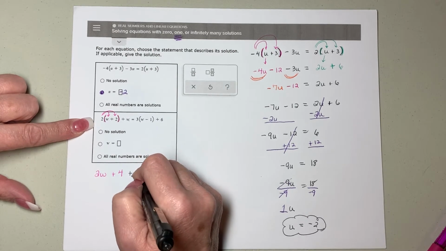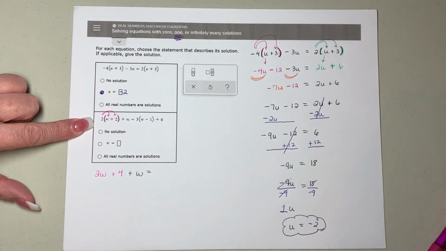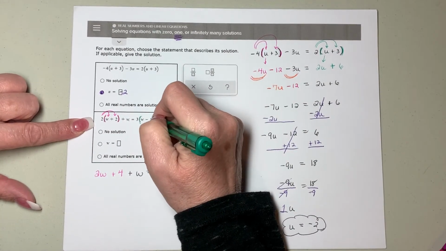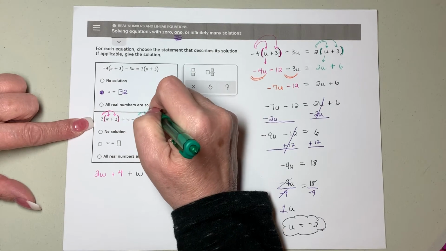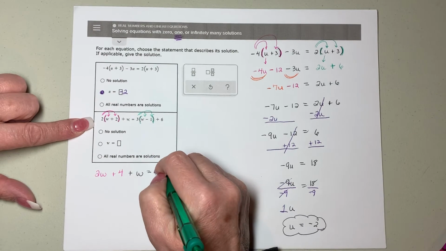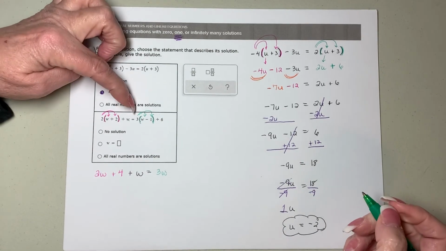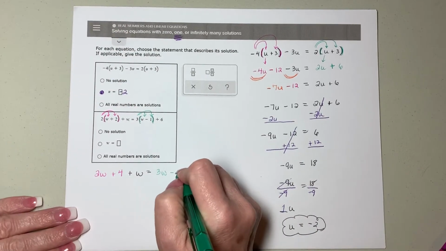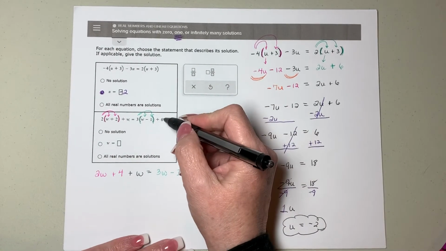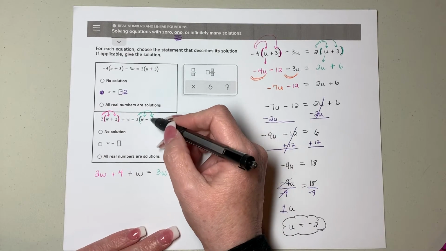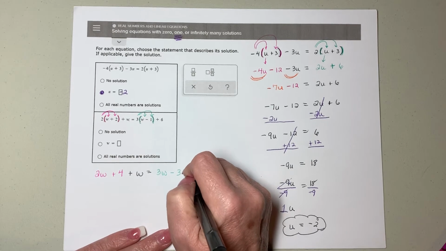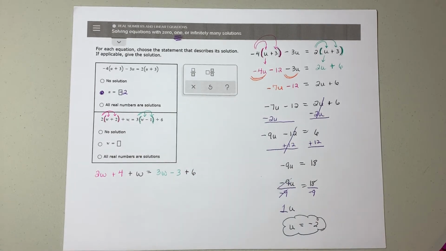So I just copy him down, plus w, equals, on the other side of the equal sign, I have another set of parentheses. So I'm going to distribute the 3 over here. That's going to be 3 times w is 3w, and 3 times 1, or minus 1, is a minus 3. And same thing, this 6 is not inside the parentheses, so don't take 3 times 6. Just use your copying skills and copy down plus 6.